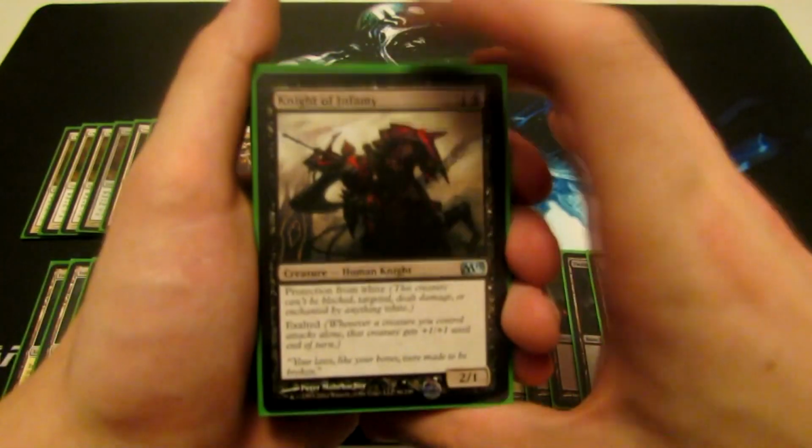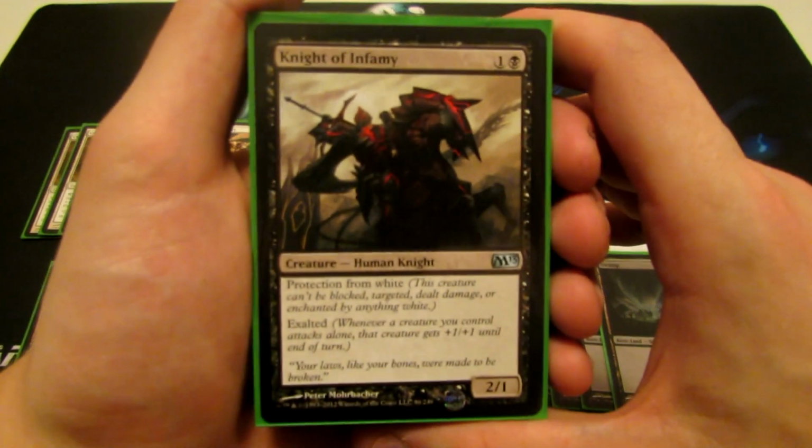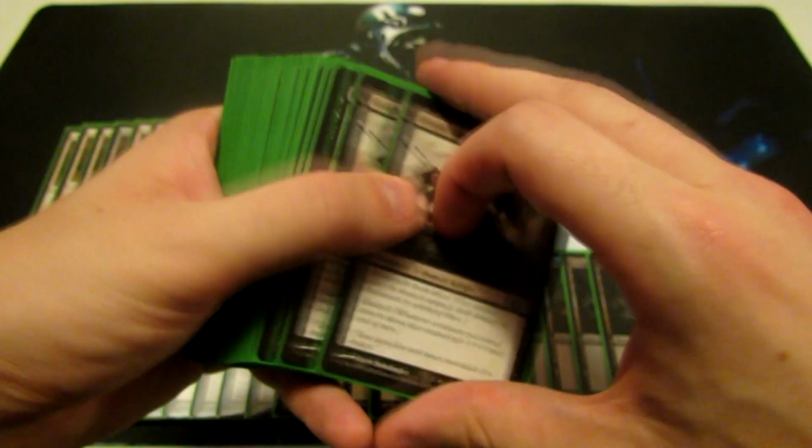Then we have Knight of Infamy, so we are running all 8 of the Knights in here. So 2/1 for 2 mana, 1 generic, 1 black, protection from white and Exalted. So running a play set.